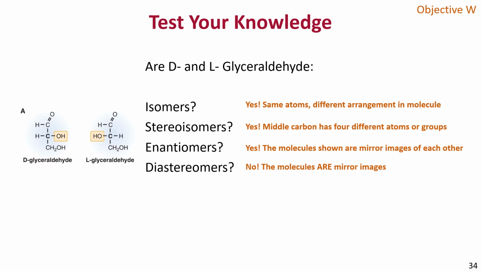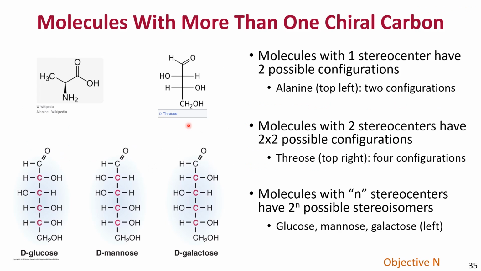I hope so. Okay. So what happens if you have a molecule with more than one chiral carbon? We've seen this a little bit before. We saw that one example early on about the diastereomer. If you look here, this molecule, okay, so methane is not a chiral carbon. This looks like a chiral carbon, 1, 2, 3, 4. The hydrogen's not shown, but there's a hydrogen atom on there. Of course, there's a double bonded oxygen. It does not have chirality. So this has only one single chiral carbon.